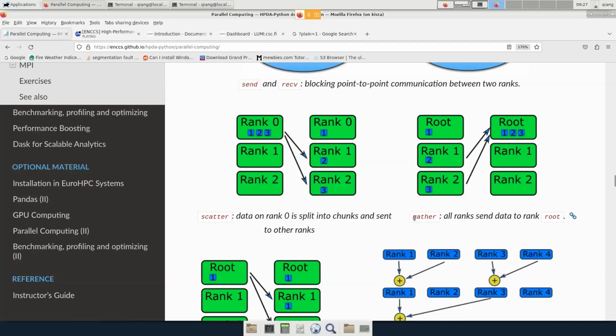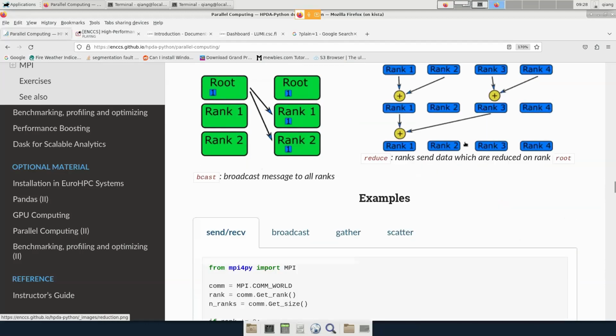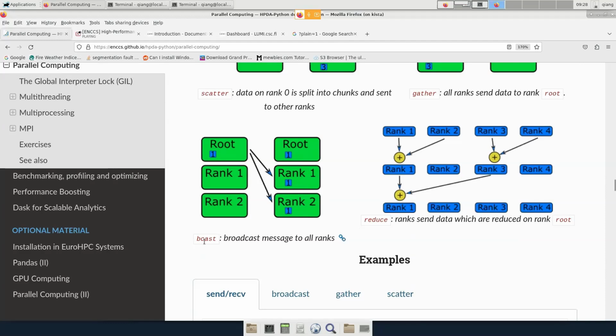And gather is the opposite operation, which collects data from 0, 1, 2 to itself. Broadcast is where the root rank sends the same data to all the other ranks.